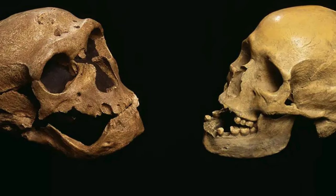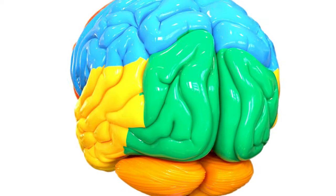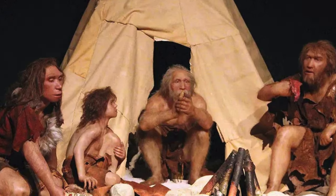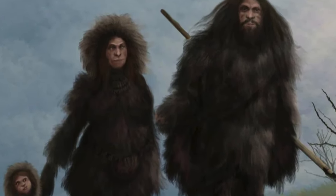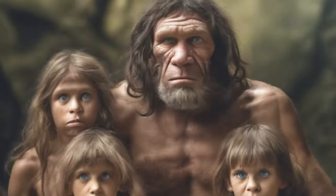The organization and connectivity of the brain are pivotal factors in determining cognitive abilities. Modern humans, with their more advanced frontal lobes, exhibit enhanced cognitive functions such as abstract thinking, problem-solving, and social cooperation. This difference in brain organization likely contributed to varying adaptive strategies between Neanderthals and Homo sapiens, potentially influencing the latter's ability to thrive and innovate. The nuanced structural distinctions may have played a role in the success of anatomically modern humans in developing sophisticated tools and establishing complex social structures.